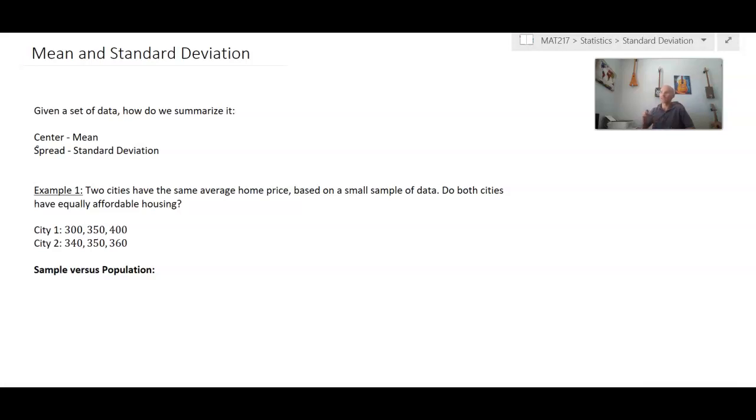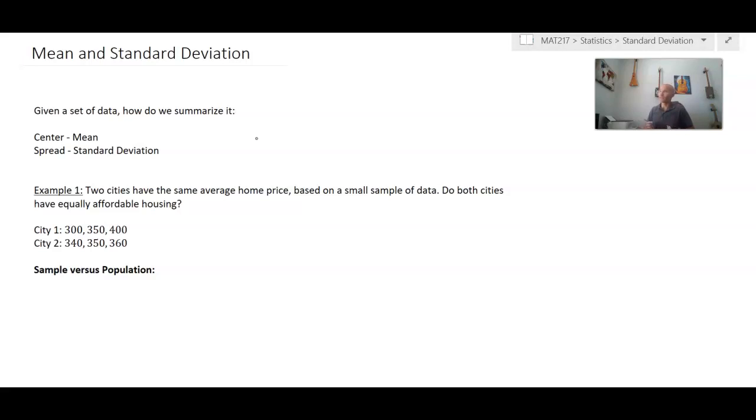Sometimes this is called the expected value, especially just as a general definition, the mean is the expected value. And the mean by itself is not a good indicator of just summarizing the data, because it tells us the central value, but it doesn't tell us how spread out the data is. There are lots of different ways we could measure spread and lots of different ways we can measure center. But we're going to focus just on mean and standard deviation as a way to measure center and spread.